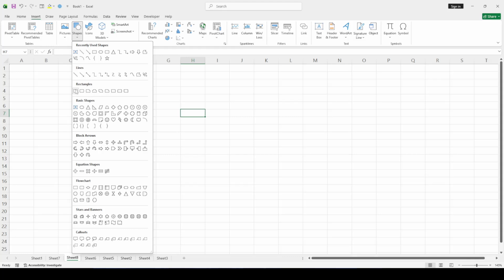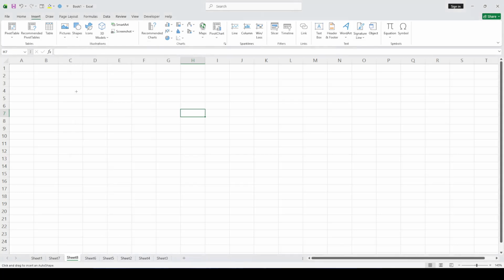Next, select the rectangle shape under the flowchart section header. This rectangle will act as your first process step box. If you see multiple rectangle styles, pick the one that clearly belongs to the flowchart options. The goal is to use consistent shape types, because that helps your flowchart look organized and professional.